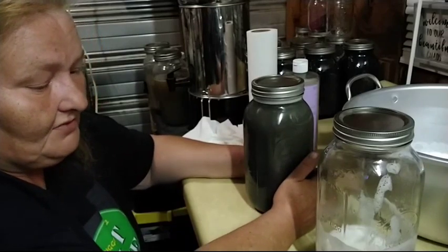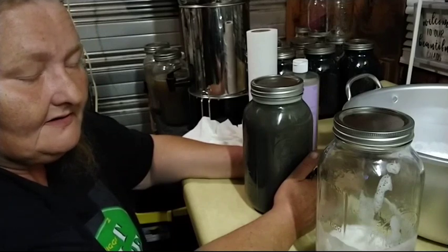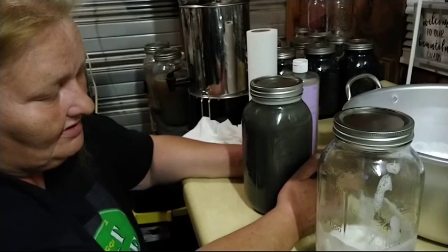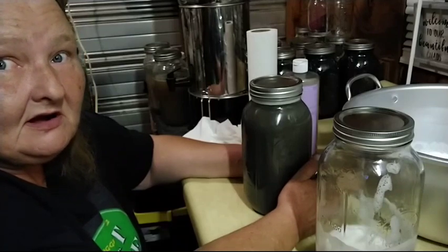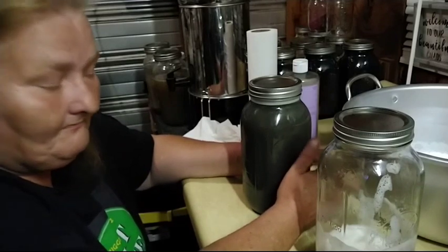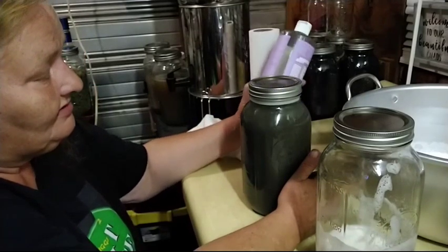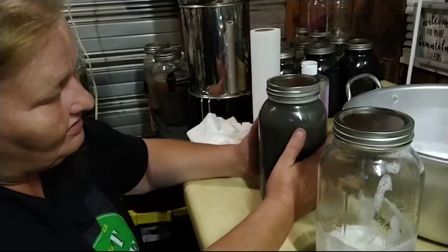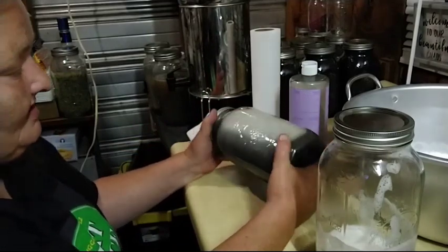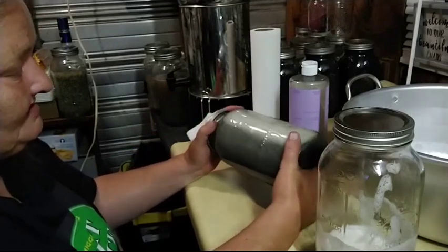this might thicken up to the consistency of, if you know about mechanics, Goop hand soap, or Gojo. It can end up being that thick, and it's going to be a little fun to get through a pump bottle. So if you have a bottle, something like this that you can recycle, that'll work too. But like I said, do not worry if it separates. It'll be fine.